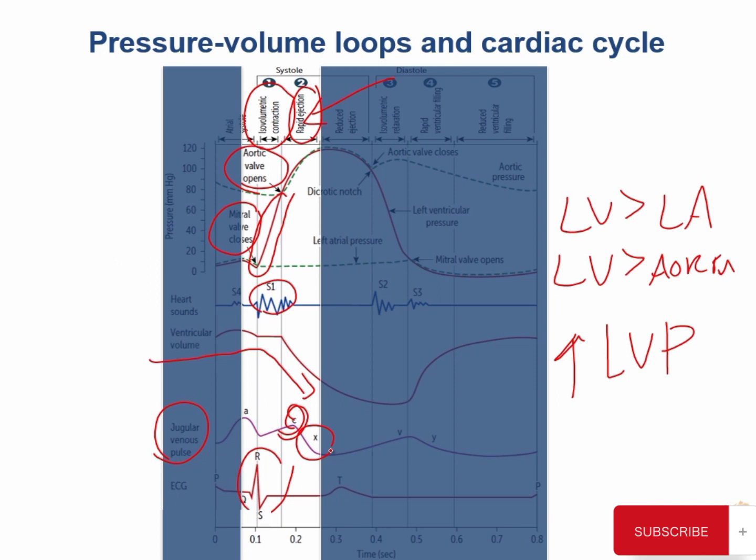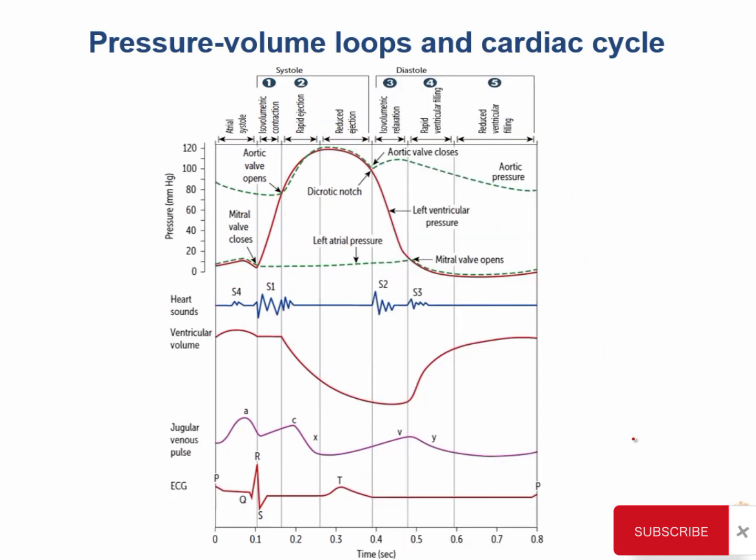So both of these movements result in inferior movement of the tricuspid valve and its annulus or fibrous ring in the latter half of the rapid systolic ejection. So again, inferior movement of the valves and the annulus that the valves connect to creates a little bit of negative pressure, and this negative pressure is reflected in the right atrial pressure tracing that is transmitted back to the jugular veins. So now we move on to the next step.